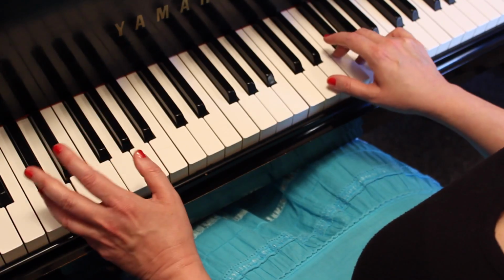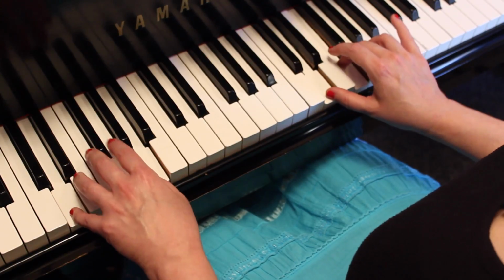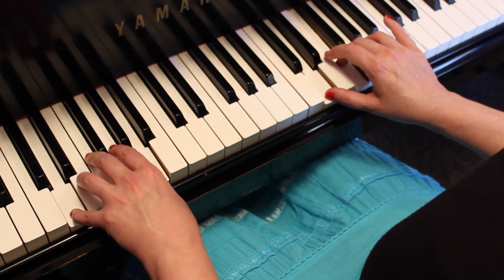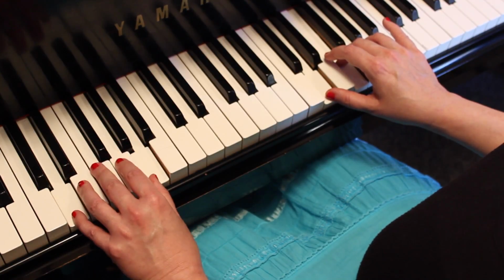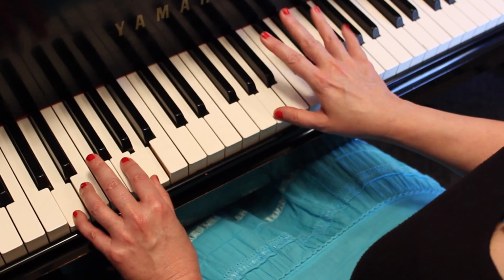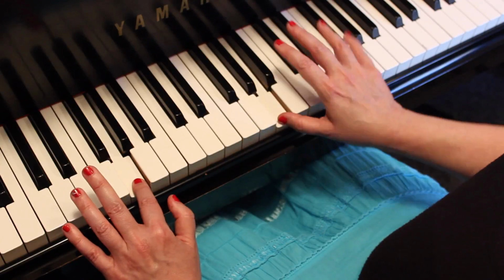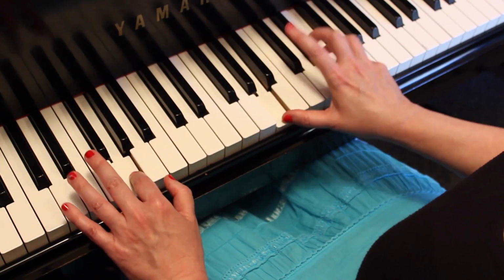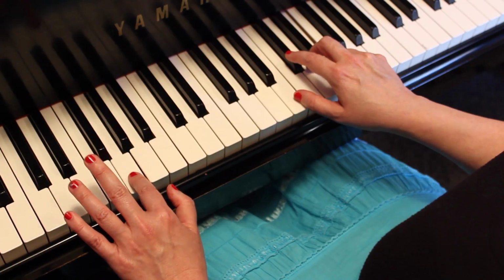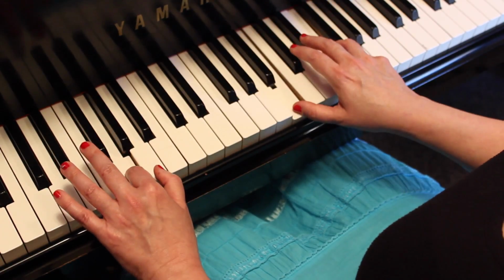Now you have D, A, D, F. All together. Another D, two more Ds. Now left hand two on G with right hand one on A and five on F. So that was G, A, F all together. Here's another G, this time with B, F, together.